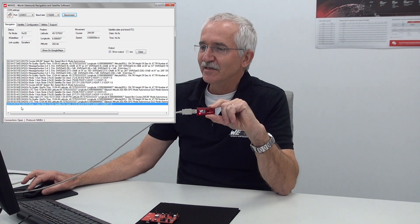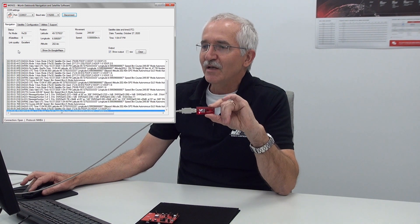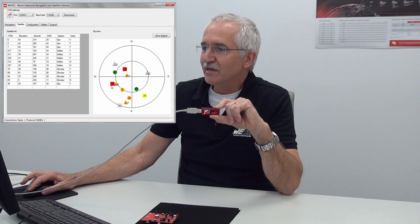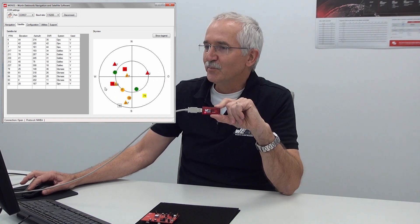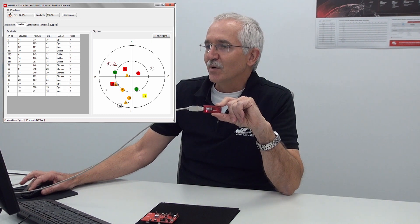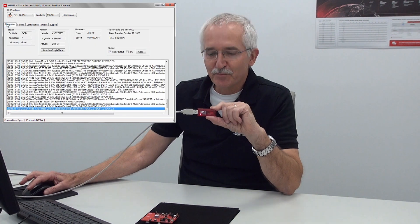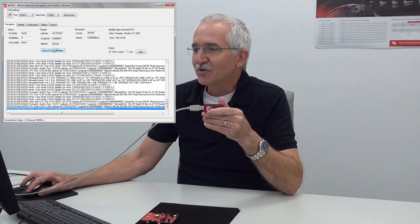With a bit of luck — yes! I can see all of the satellite data coming in. This would be the left-hand tab as you can see on the monitor. The second tab shows the number of satellites available right now — you can see that as well, beautiful. The remaining tabs are not that interesting, so let's prove whether this is valid data we're receiving.